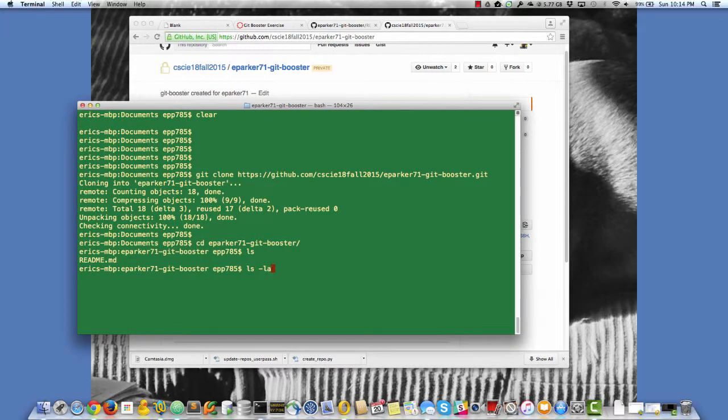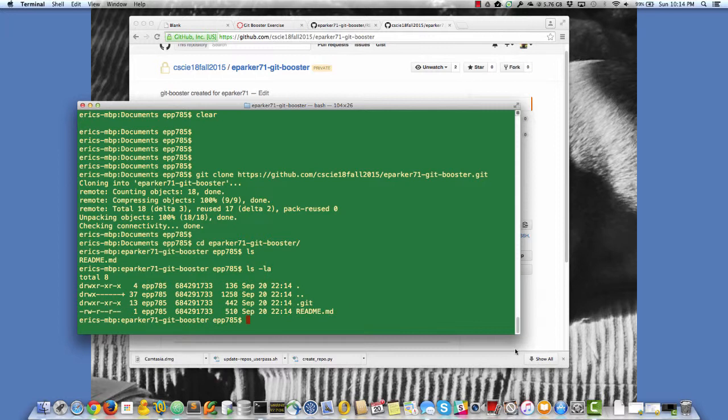If I say ls -la to show me all the hidden files, and I'm choosing the long listing L here, one, you get to see all the cool permissions. You get to see owner and group, but you also get to see the hidden files. So we have this .git, which is a directory, and that directory contains everything that the GitHub repository needs, and that's actually how Git knows that this is a repository. I just wanted to show you that exists, and there's a bunch of stuff in there. But we don't need to know that for now.